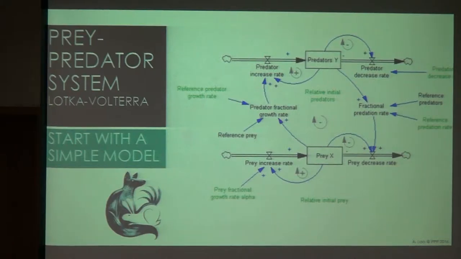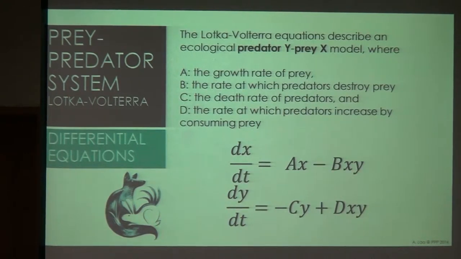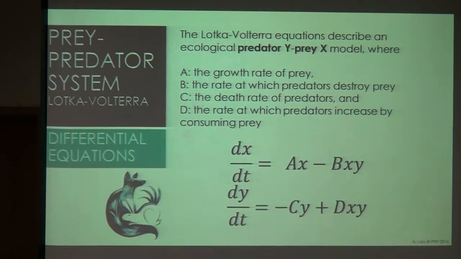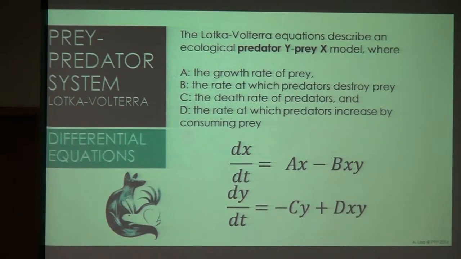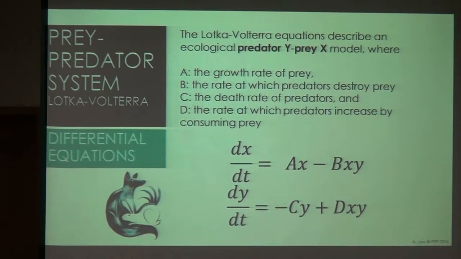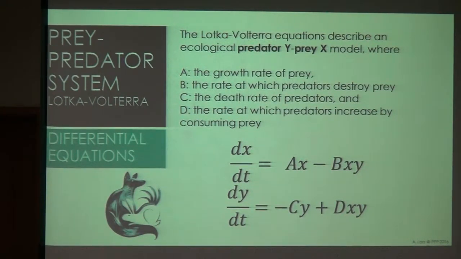With this interaction structure, you can build a model out of it. These ordinary differential equations describe the behavior shown earlier. A is the growth rate of the prey, and B is the rate at which the predator destroys the prey — basically the death rate of the prey. C is the death rate of the predators; that's why it's negative, because it's reducing the population. What increases the predator's population is the rate at which the predator increases by consuming the prey. Its growth rate is dependent on the prey, so if you don't have prey, the predator will also die soon.